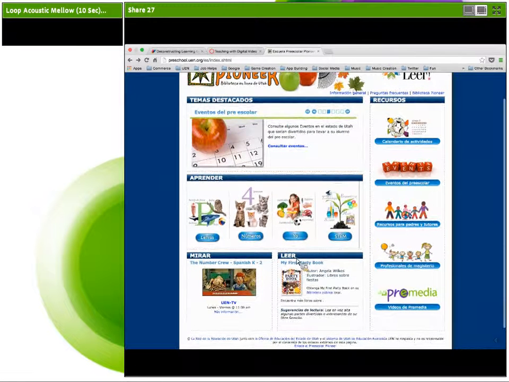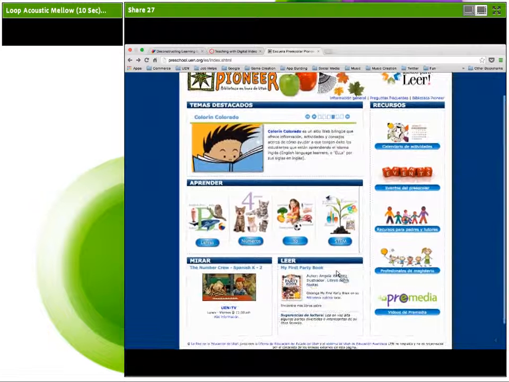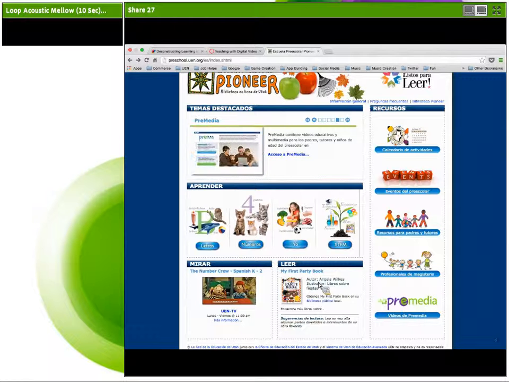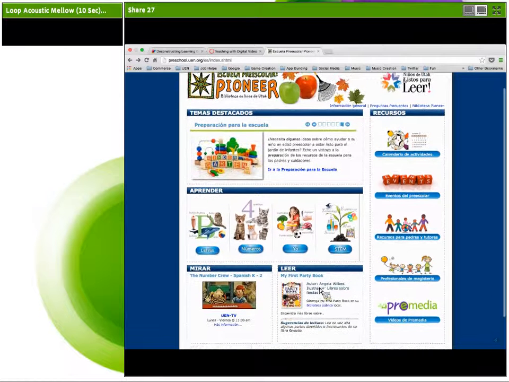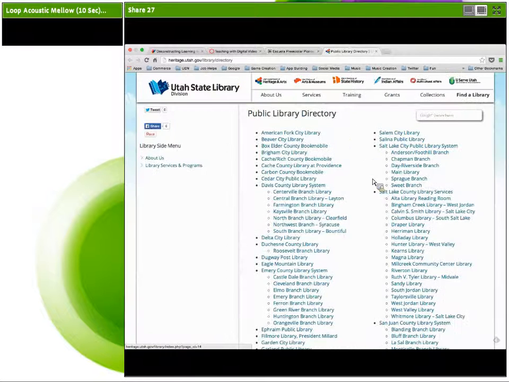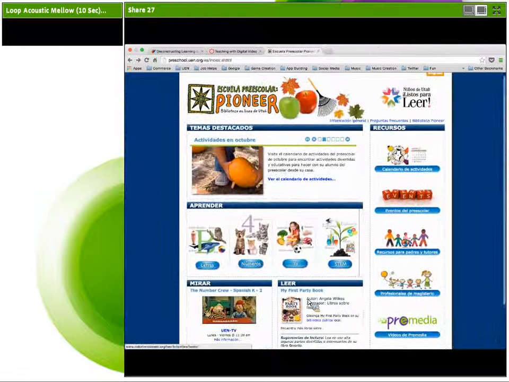And then finally, at least in this main part of the page, it has a leer section for reading, and we recommend different books here that the students can get and learn from. Many of these are in English, but it's a kind of a good little blurb here to get students interested in it. And then there's a link to the public library system. You can choose which library is yours, so you can check this out for free. Okay.